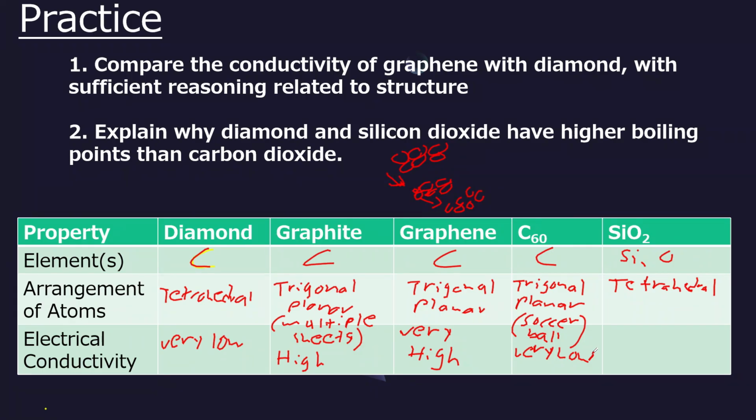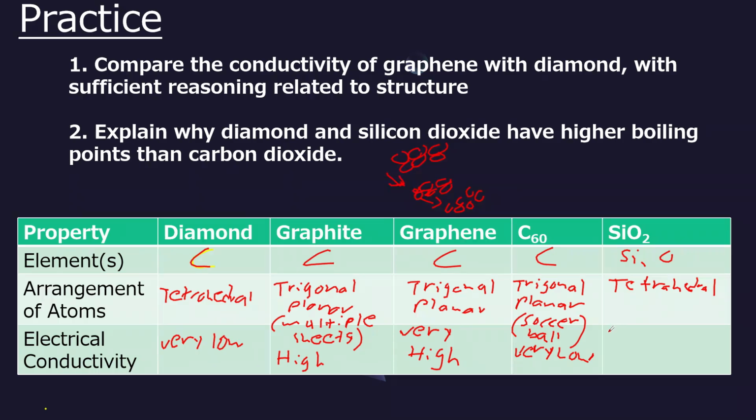The soccer balls are molecules. Remember, C60 is not a network like most of the other things we're talking about today. It's a molecule, and so the molecules are held together by London forces, similar to the graphite sheets, but they're not stacked nearly as well. They're not held together closely, so the conductivity suffers because of that.